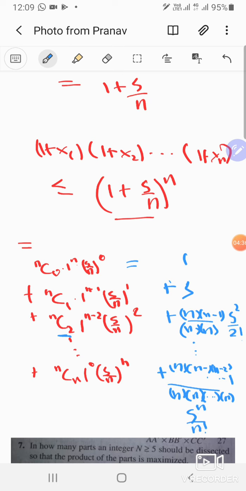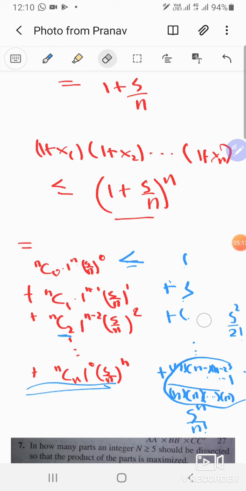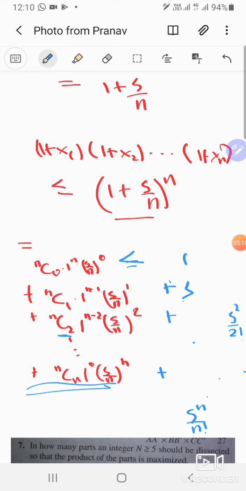Yeah, so what can we do from that? We can use the fact that this thing is obviously equal to 1 and this thing is equal to S. What about this thing? This quotient is going to be less than or equal to 1, if all of these were n. Similarly, this big quotient is also less than or equal to 1, and this thing is also less than or equal to 1, which means in effect we can say that this sum is actually less than or equal to what we get if we remove these things and write 1 in their place. Right, so just write 1 in their place.